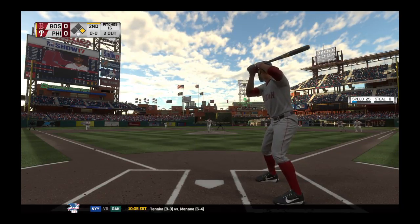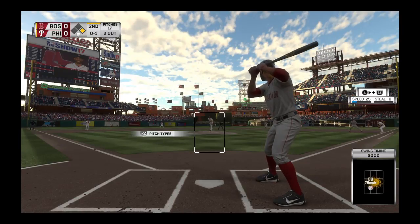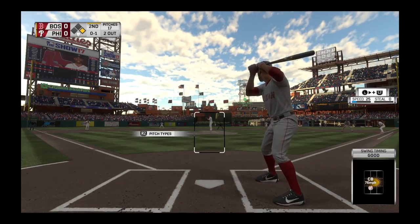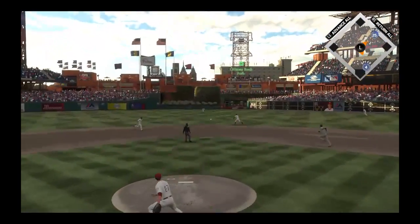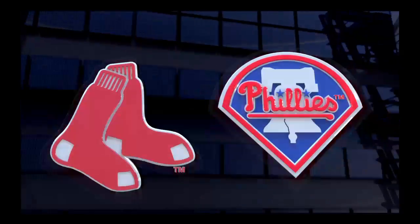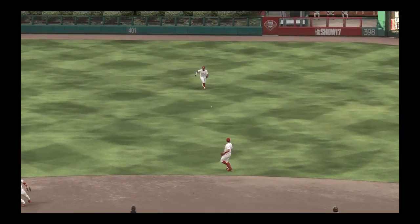In now, David Price, as the first pitch to him is swung on and missed for strike 1. No score here as we play inning number 2. Smoked on the ground up the middle, and the pitcher's got himself a base hit. Well, that's an exciting moment for the American League pitcher. Look, he plays in a different league where the pitcher doesn't get the hit. Now he comes to enter the game and gets a base hit. That's a cool thing.